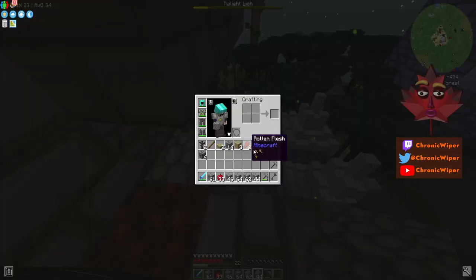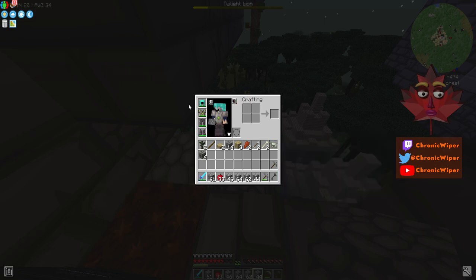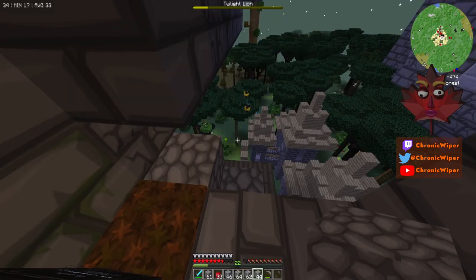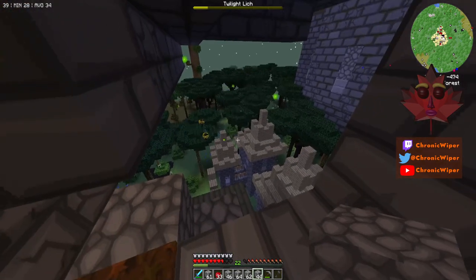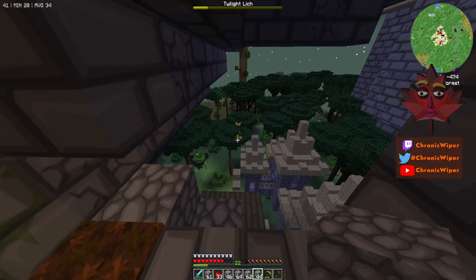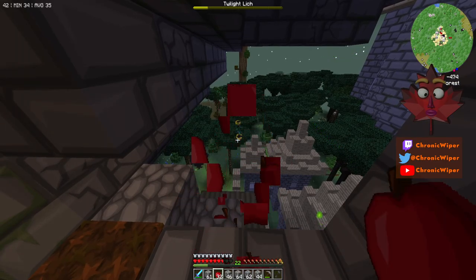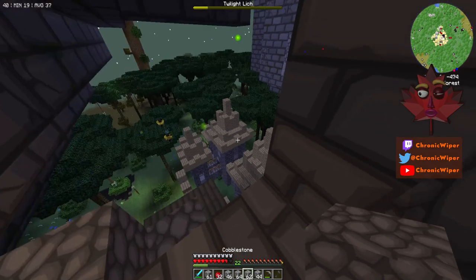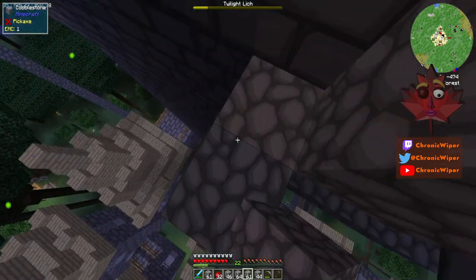Now, we probably got too much stuff on us, so let's toss some of this. Last Forge Knight Metal Helmet of the Current. 10 armor. Holy crap. Oh man, it looks pretty badass too. Nice. Oh, what are they doing down there? Let's do, need a little bit of room. Sorry.